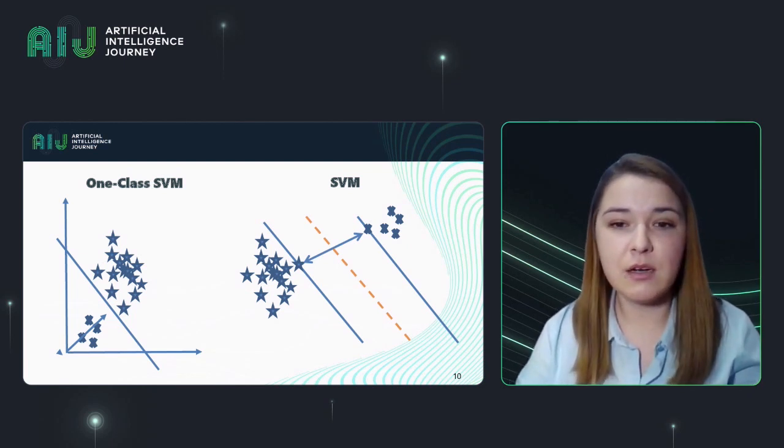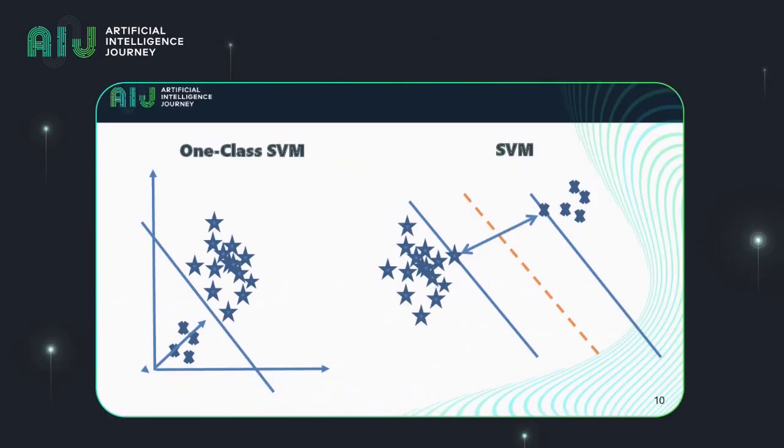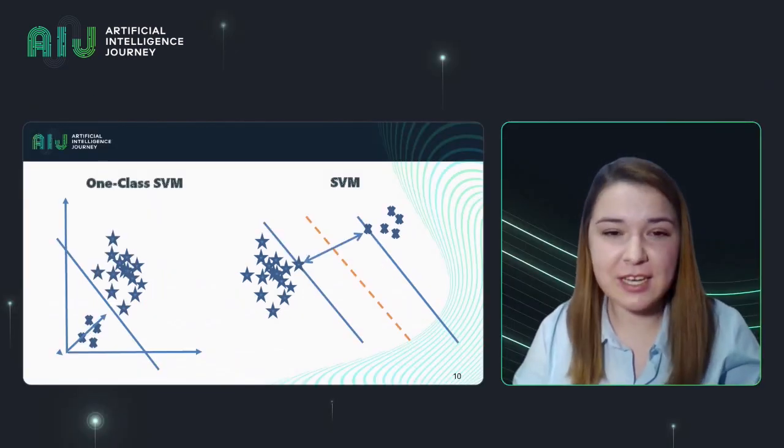Let's dwell on the one class SVM very briefly. So, to be brief, SVM is a base linear model based on the algorithm in terms of classification, which has to split the classes in such a way as to maximize the distance between them. Initially, the algorithm was only capable of separating classes in a linear way. The method has become more popular after the kernel trick was introduced that allowed to deal with nonlinear classes.